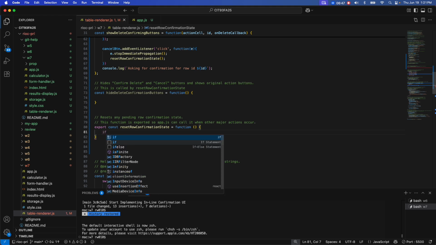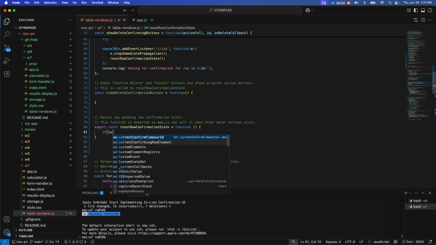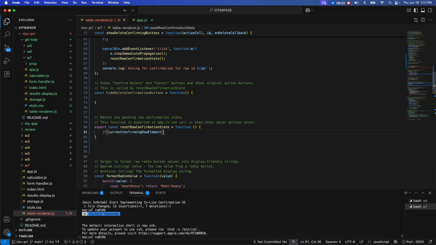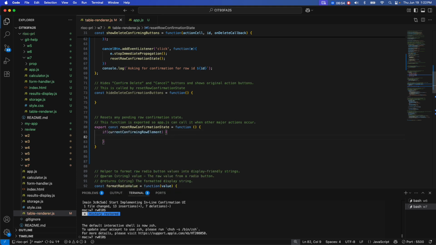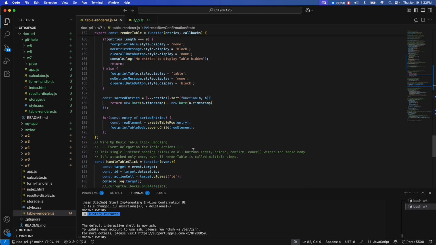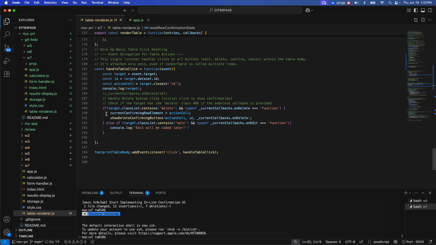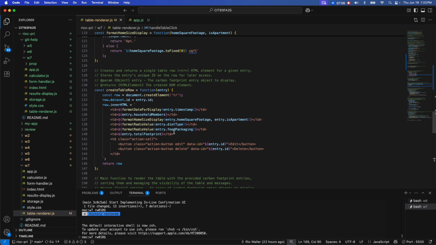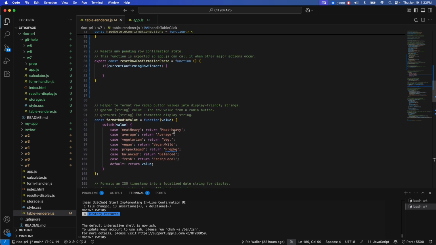So we're going to say if we have a current row element, meaning we actually have a confirmed, and that only happens if what? Remember down here, that only happens if it's, in this case, a delete and it's a function. Now we haven't coded the edit yet, so right now we're just handling the delete.